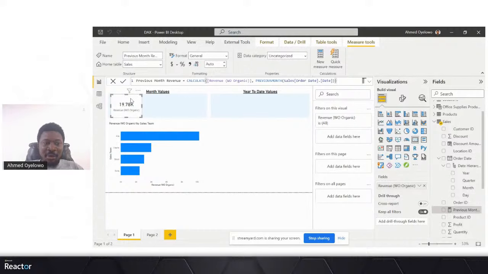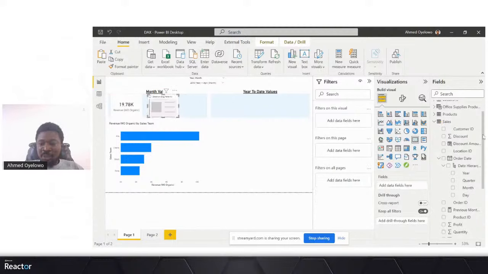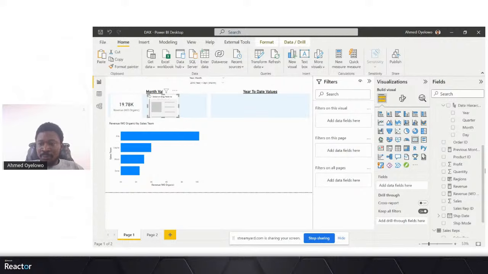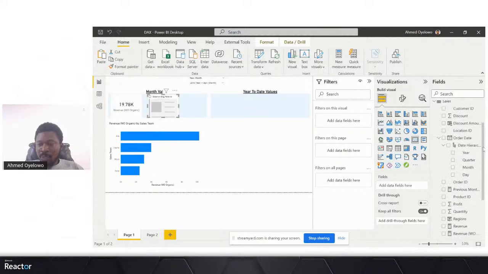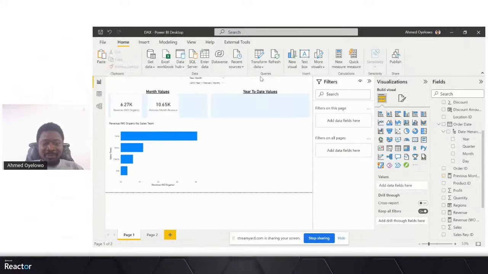So if I put that on a card visual, just quickly Control C this, Control V this way, and remove this one and use the one for previous month. Where do I have that? So previous month, and it's going to show us that March was 15K, right? So let's verify that March was 15K. Change this April to March, and you see 15K here. This 6 is February. So change this March to February, you see the 6K right there, all right?